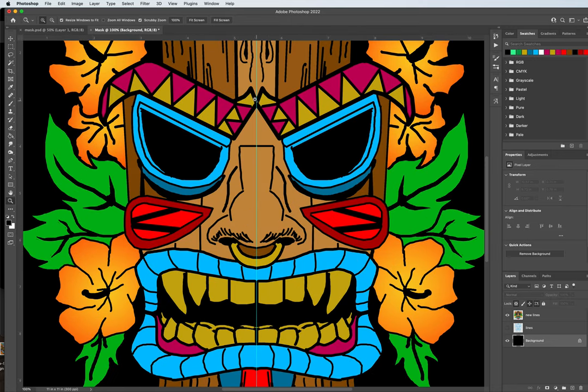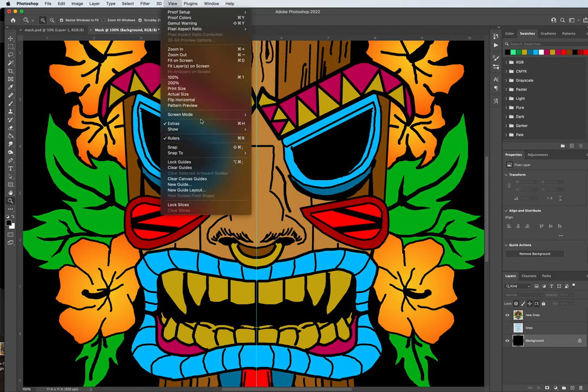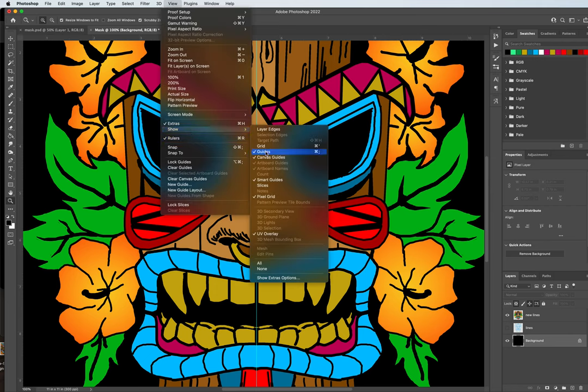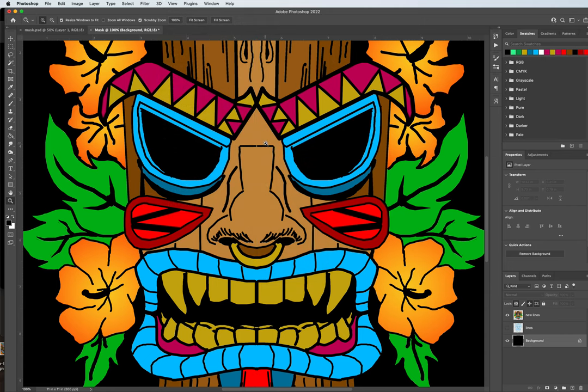If this blue line is bothering you, I can go back up to view at the top navigation and go to show. I can uncheck guides. And you see that gets eliminated, so I can kind of focus in on drawing out the details or adding in variations on color. Or I can eyedrop, match the brown tones. And remember, with the paintbrush, it will still apply the symmetry that we had prior to, but just make sure that you're on the new lines layer so you can go back into painting areas. It's okay if I accidentally go over some areas of this black. I can always paint over top.